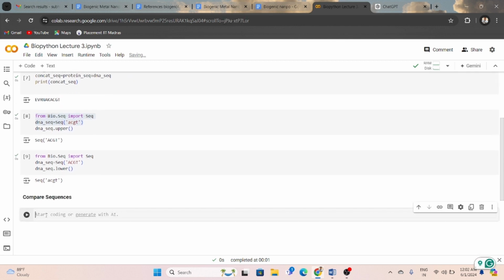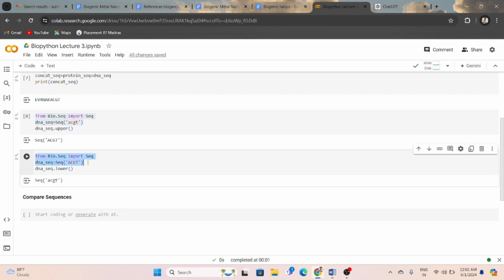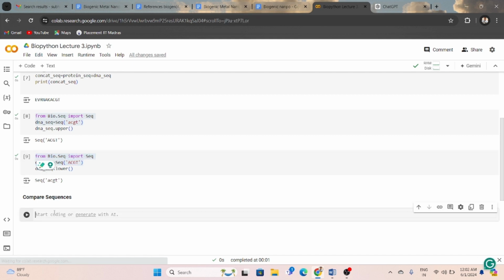So now we will see how to compare sequences. Again we will start with, say, this one only. We will just copy it. We will have to import the Seq module. So suppose this is our sequence 1 and this is ACGT, and we take another DNA sequence 2 which is the same sequence, ACGT.